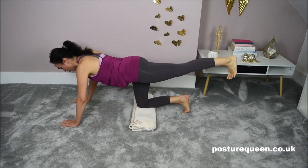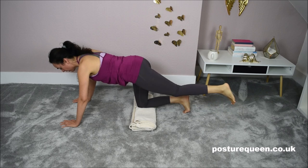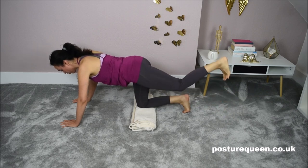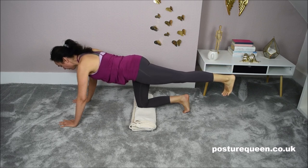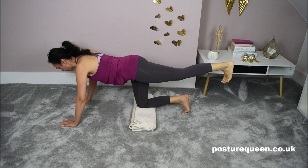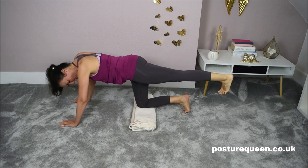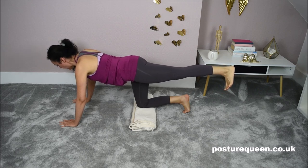So the leg is strong. The leg is alive. Okay, so the leg is not floppy, it's strong. Okay, you push the wall away and have the leg aligned with the pelvis. So you don't want to go higher than the pelvis. More or less in line with the pelvis. And you push that wall away.